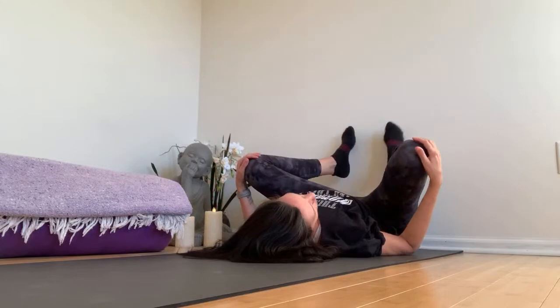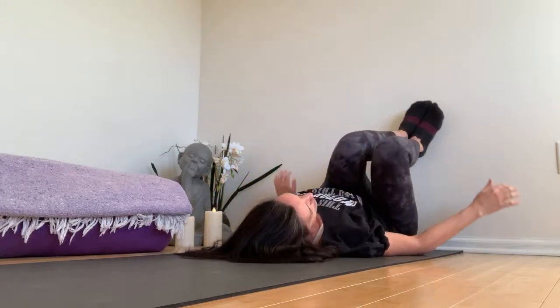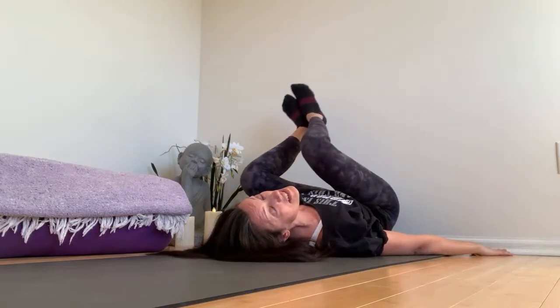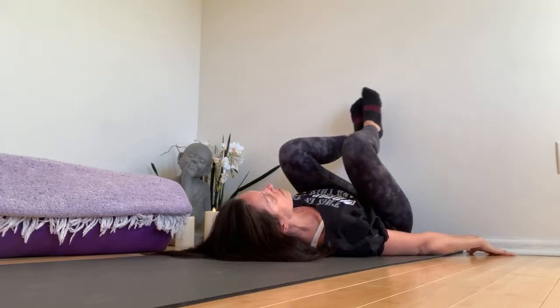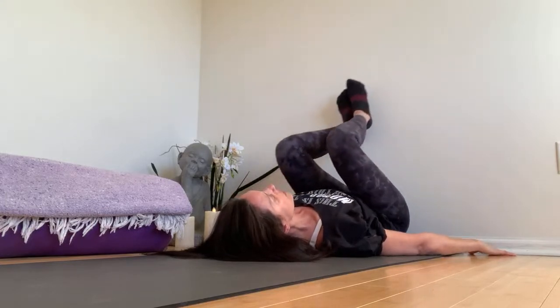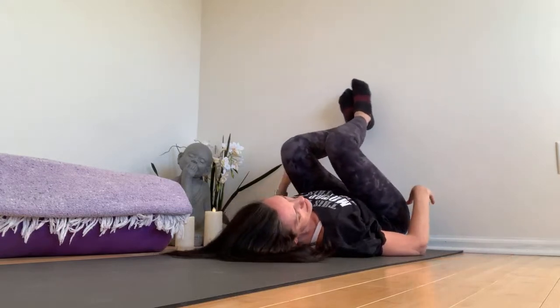Bring the feet back towards the wall. The knees come in, and maybe a little windshield wiper from side to side, butt's a little way away from the wall. You can pull a little bit more away from the wall if you need to. Make any other adjustments that you need.